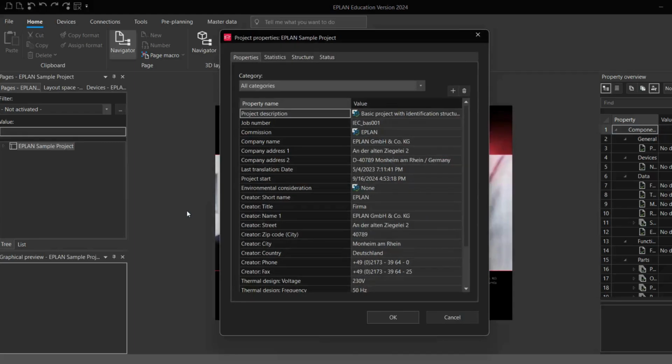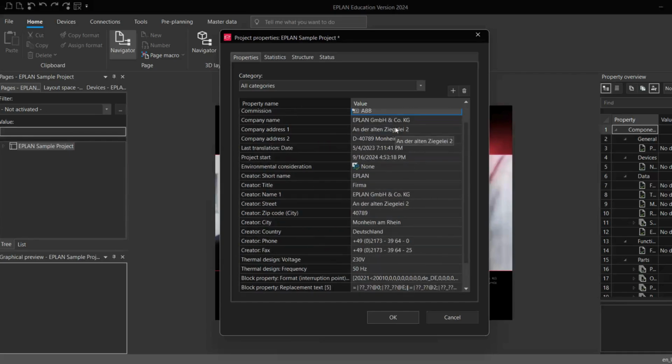And now you can see a new window has popped up. Basically, this is called project properties. From here, we can choose the project properties and their values that we would like to display on the plot frame letter. As of now, maybe I can just choose project description as day 1 project, for example, just for reference. And then I can also change something here. Let me change the commission by to ABB. And then there are a lot of other properties that may not be required as of now.